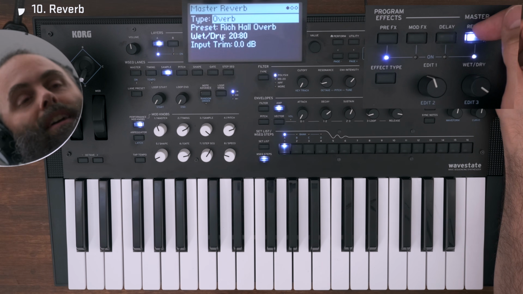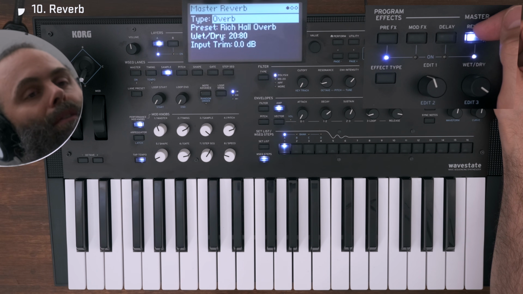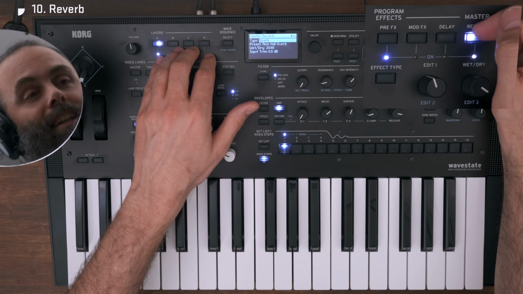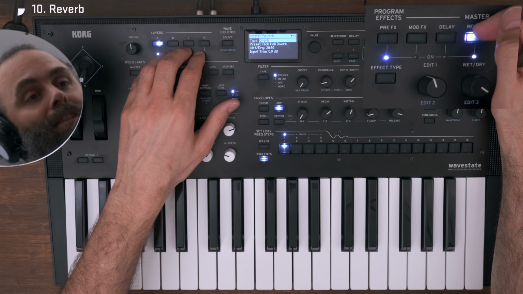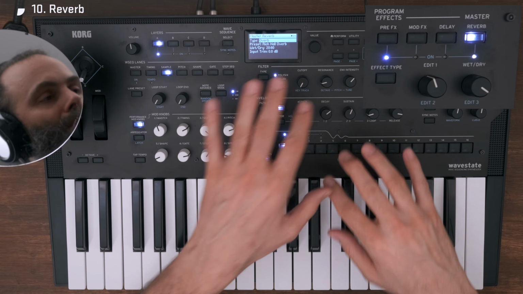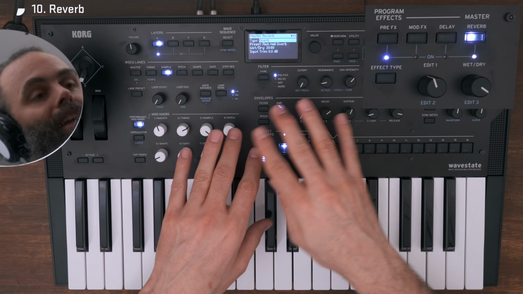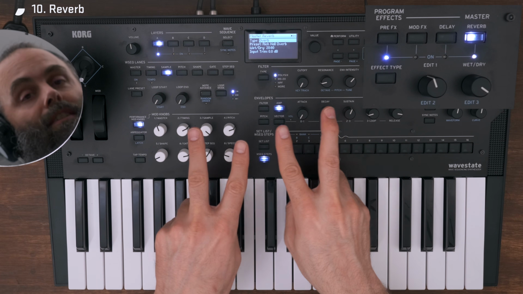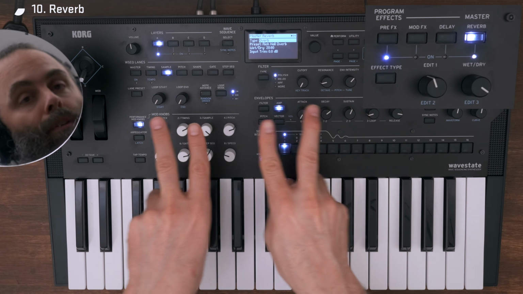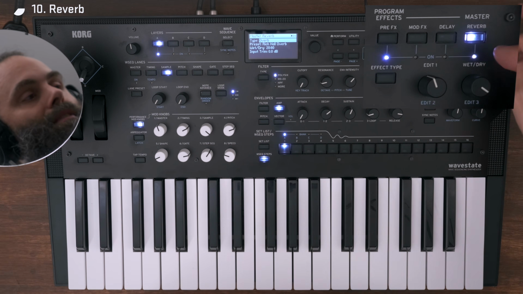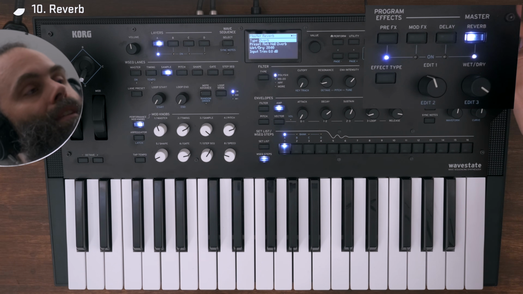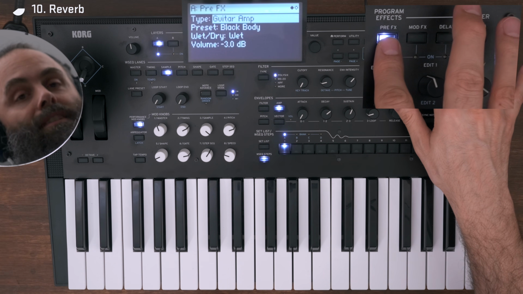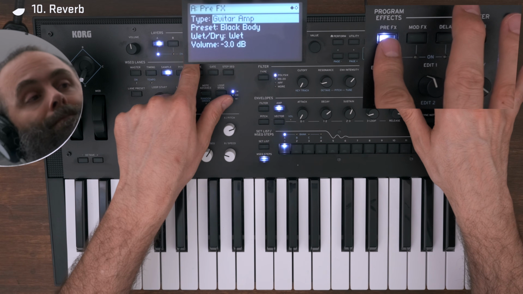The reverb is a master reverb. So there's 4 different layers here, which I haven't really mentioned. But all of what I've been doing now can be layered into 4 different layers, completely different sounds. And all of those 4, they will be sent to the reverb. But the pre-effect, that is per layer. Okay.